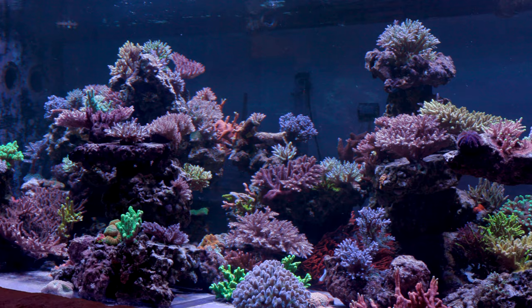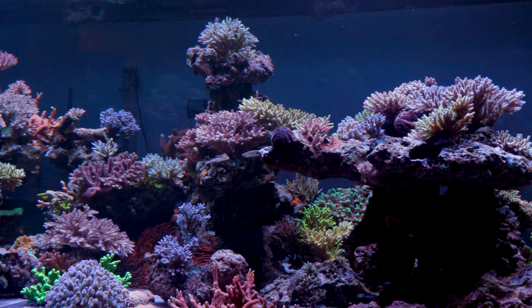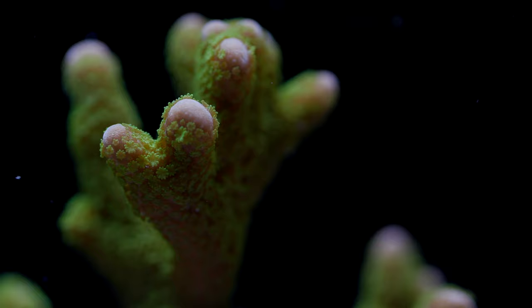Montipora also tend to be easier to care for than Acropora, making them a little more appealing to beginner hobbyists looking to try SPS for the first time. Montipora are a super popular coral, and this is a big topic, so let's dive right in.